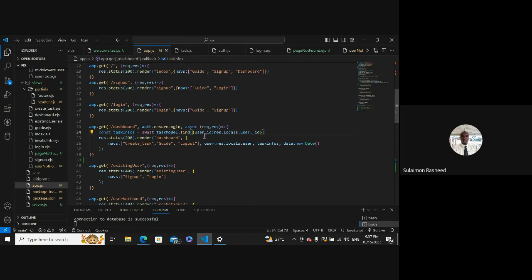So we are checking it against it, so that the tasks that are going to be rendered and displayed are the tasks of that user alone, not the tasks of another user, because all the tasks are in one particular place. So that is that.